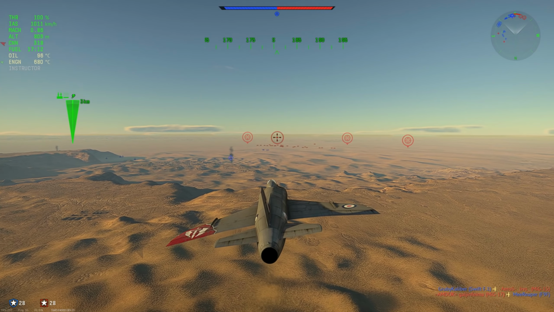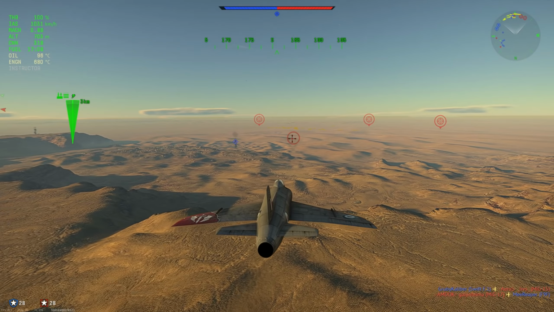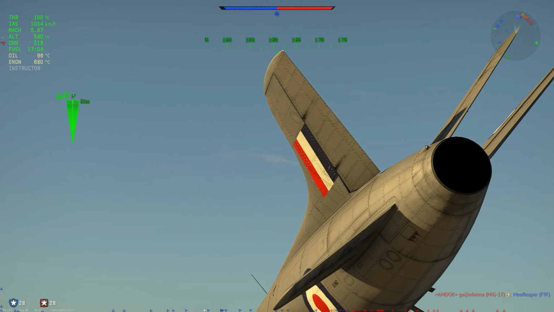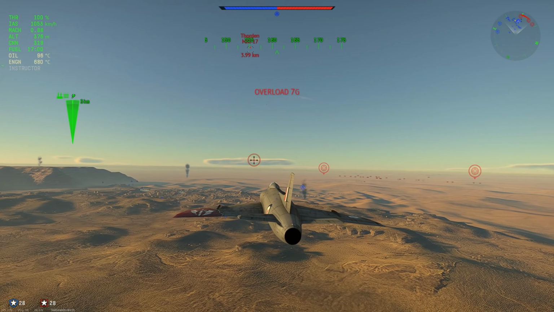MiG-17, he has a lot of people on him, so I'm not too interested in him. Everyone is going for him, so I'd rather go for the 1 or 2 people that are in the middle of the map. You might be able to see them dodged. I'm not sure if you actually can because of the YouTube compression, but I can. And there they are. That's the first one.